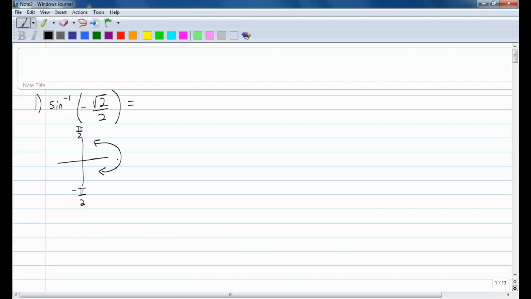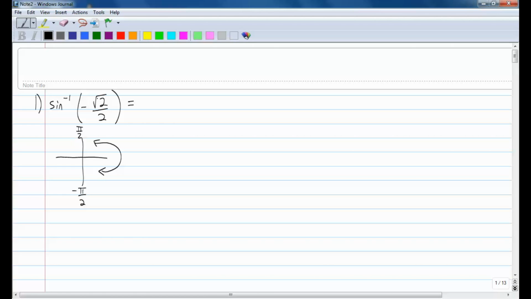If it's not a quadrantal angle, it comes from one of these two quadrants. If you take the inverse sine of something that's positive, that's the answer from the first quadrant. If you take the inverse sine of something that's negative, you want the answer from the fourth quadrant. For inverse sine, to get the answer in the fourth quadrant, in between negative pi over 2 and 0, find the one in the first quadrant, and then make your angle measure negative. That'll put it in the fourth quadrant. That works for inverse sine because of the even-odd properties.